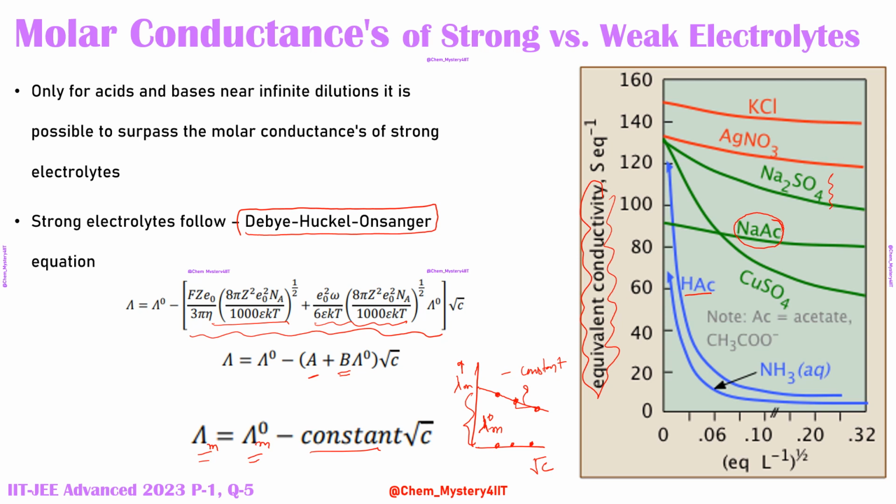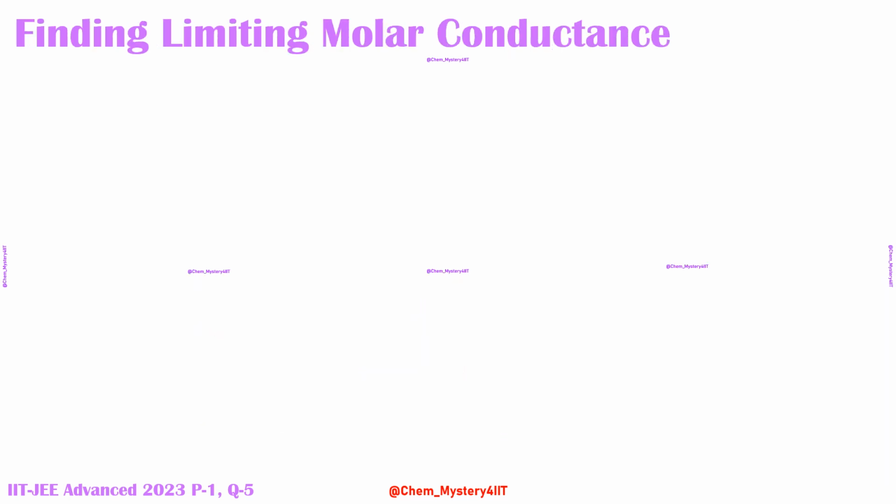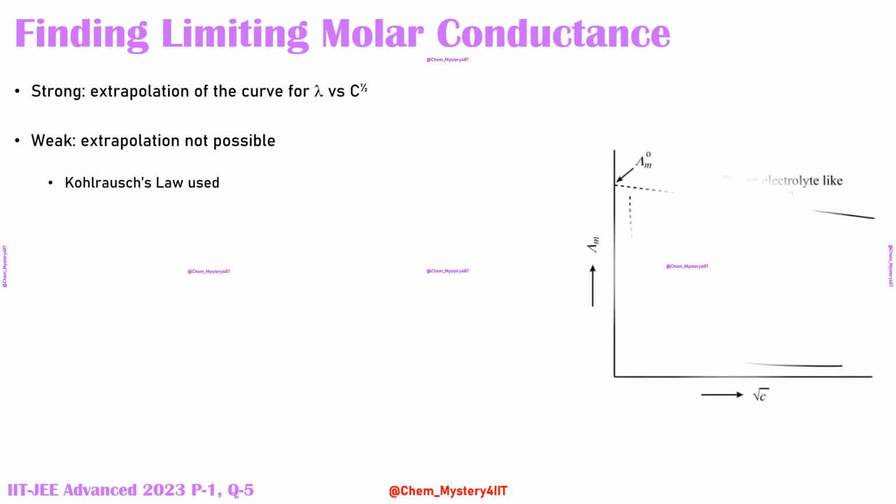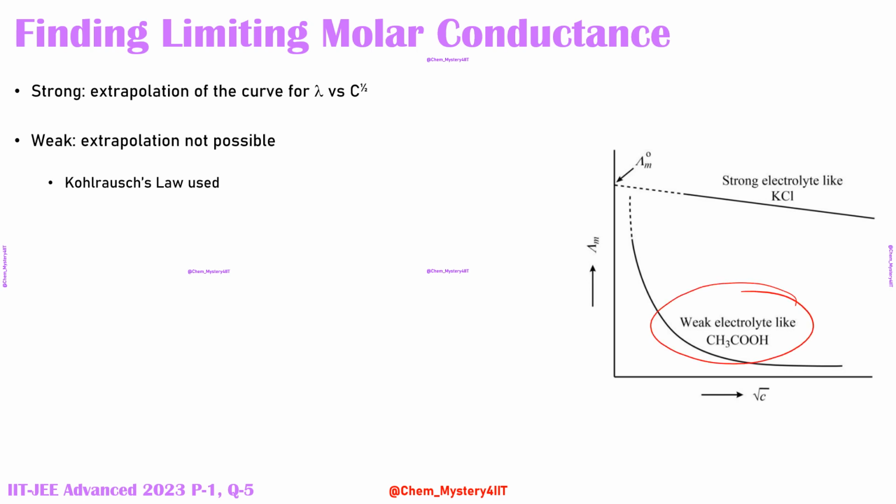But the problem is we cannot do so for weaker electrolytes. In a weaker electrolyte, what is going to happen? We are not able to extrapolate. You can see that the curve is going to look something like that. A weak electrolyte is going to have this curve almost parallel to the y-axis. So extrapolation over here is not possible. Extrapolation is possible in strong electrolytes, where we have these lines corresponding to some values, and you extrapolate it, you are going to have this point. This is going to be lambda naught m for the stronger electrolyte.